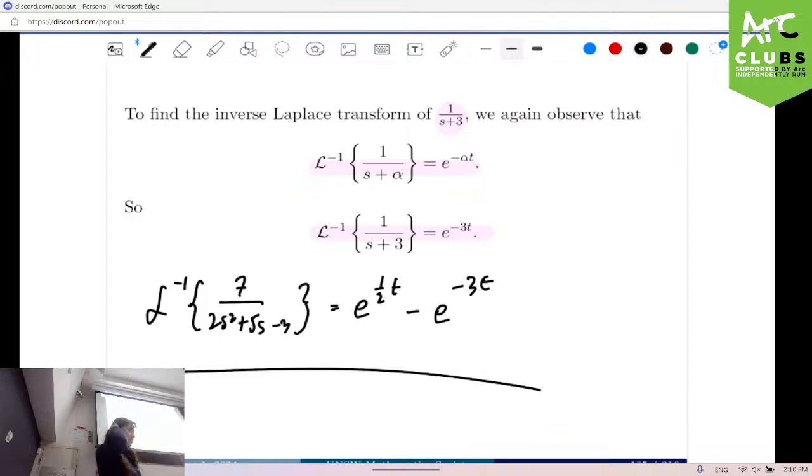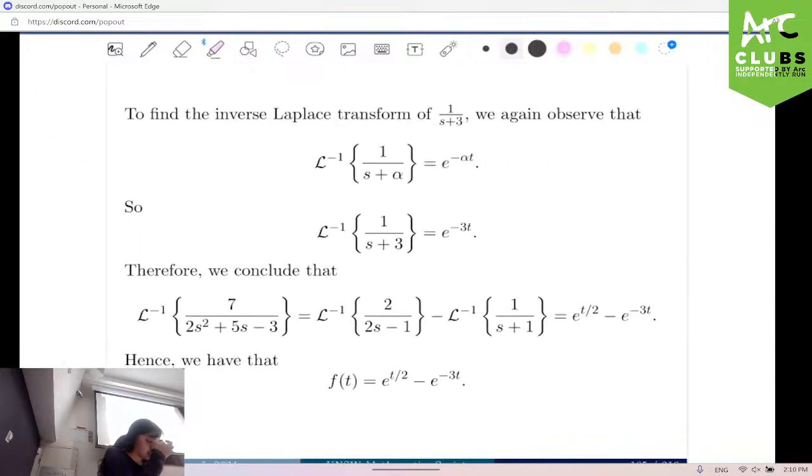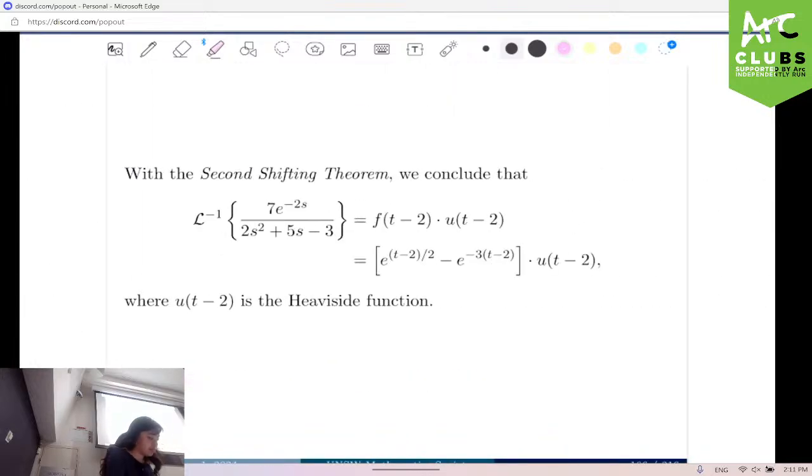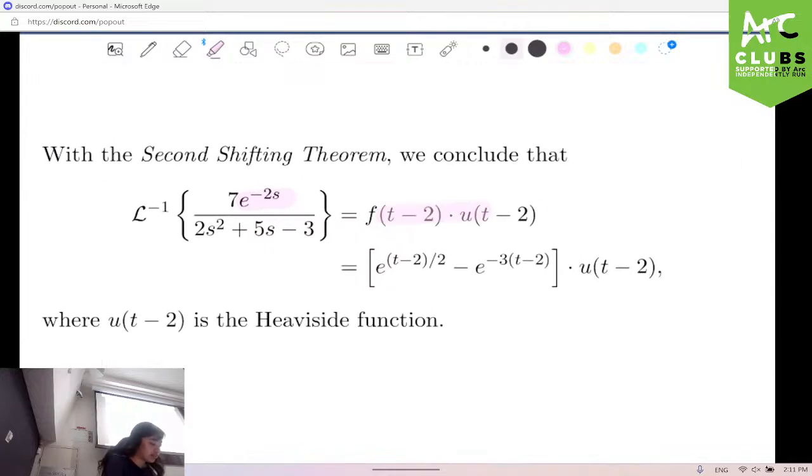So now let's consider what happens now that this one would be multiplied by e to the minus 2s. Now let's consider what's going to happen if we do that. Because the exponent in F(s), the space function, is going to cause a shift in the time function when we do the inverse. So that will cause a shift in f(t) to make it f(t minus 2) and u(t minus 2).